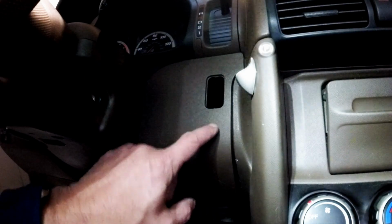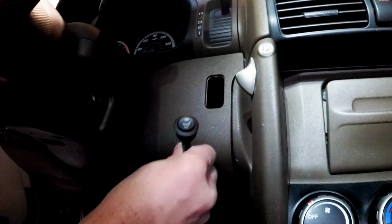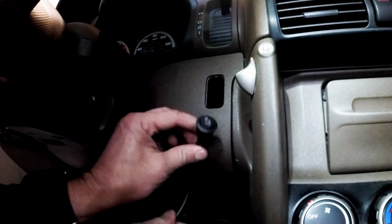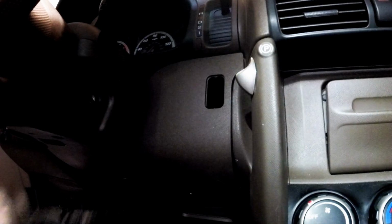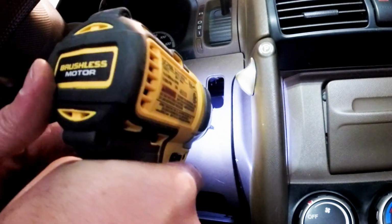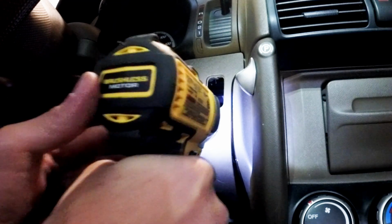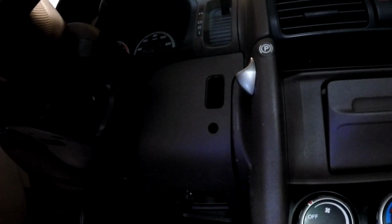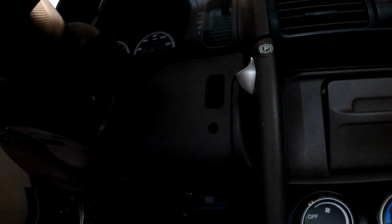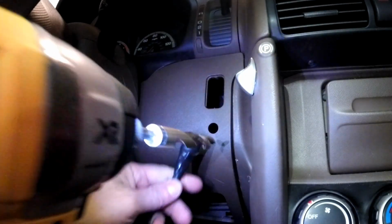I think I'm going to put the switch right about here. So mark the little spot and drill a little pilot hole here. It's not big enough, and I don't have a drill bit the right size, so I'm just going to have to keep stepping it up until I get the right size hole.